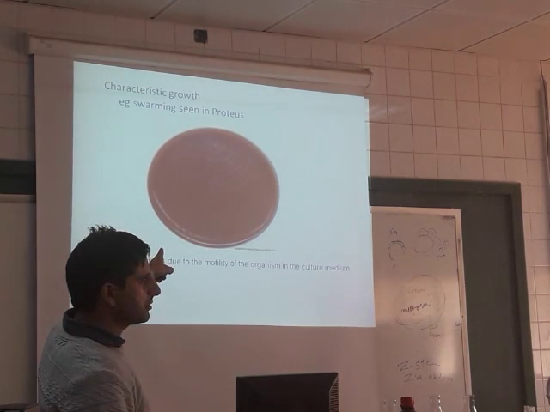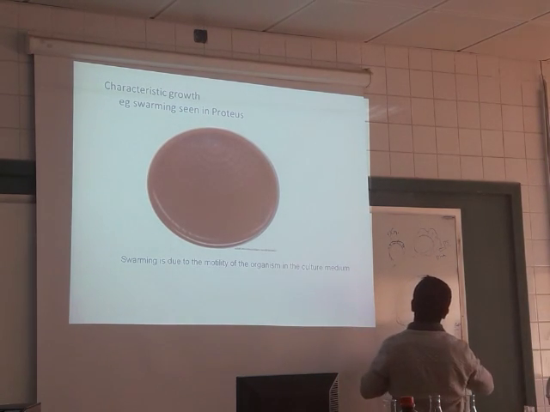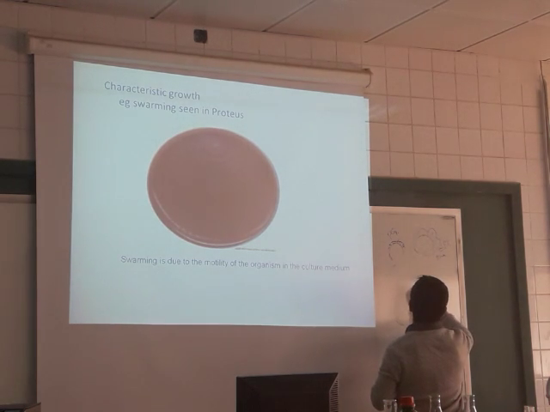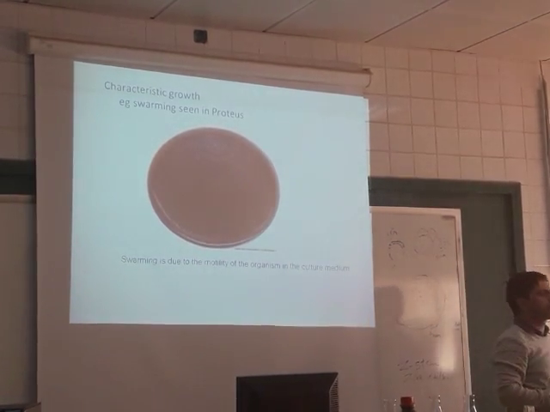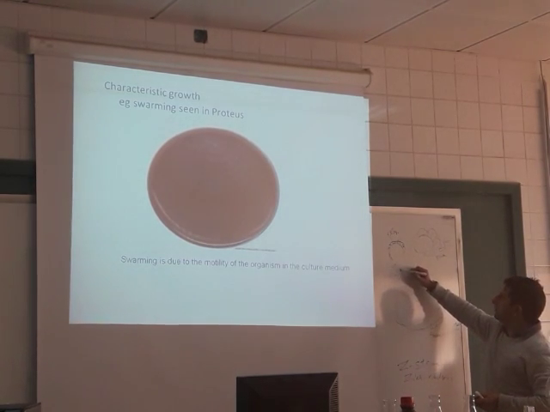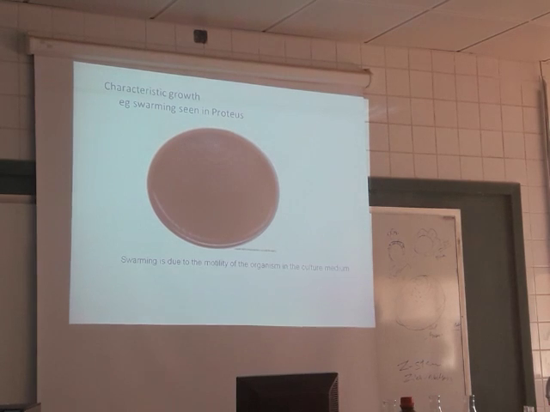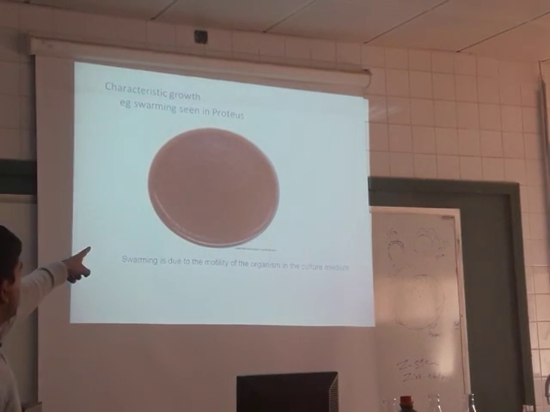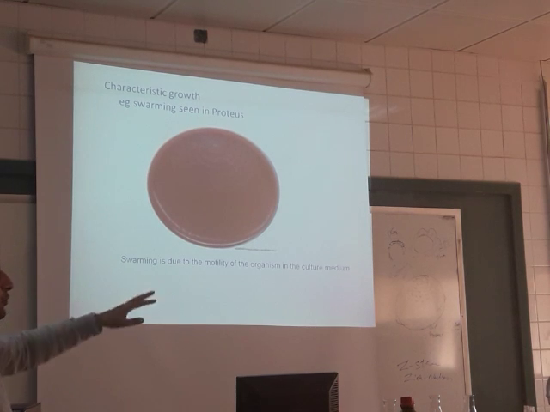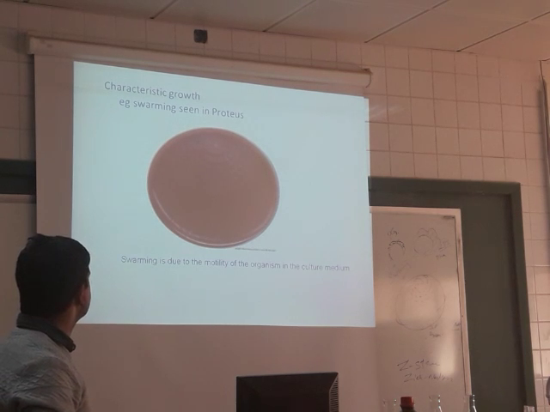You see here some growth. This is a blood agar, but the growth is like this. One circle is here, then another circle, then another circle. You see circles, whitish in color. This is called swarming. Proteus is a microorganism that swarms, it forms swarm cells. Upon its division, it forms two types of cells, one is called a swarm cell. Due to swarm cells, the bacteria spread on the culture. Usually, bacteria do not move on the culture plate. When inoculated, they show growth in the same place. But this microbe moves from one position to another due to the presence of swarm cells.